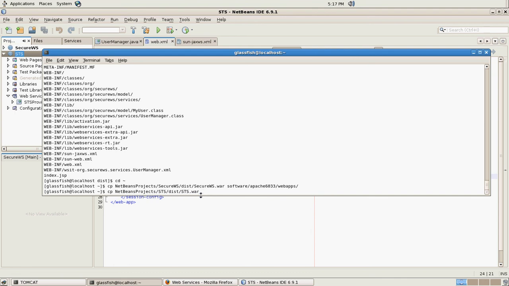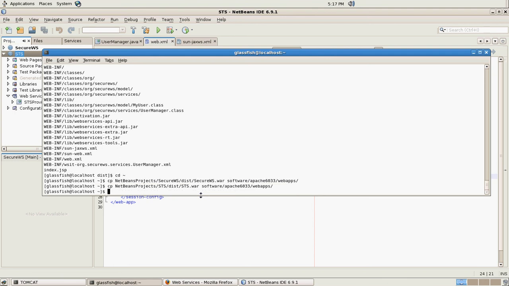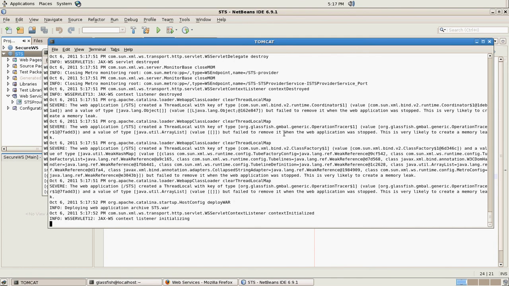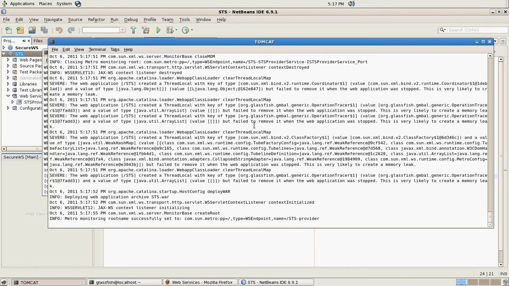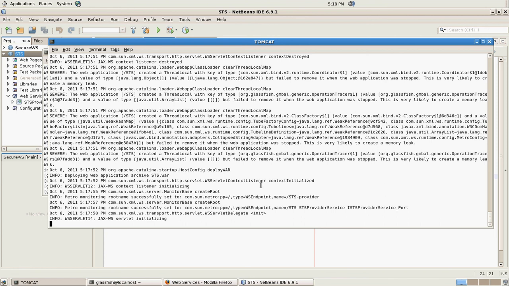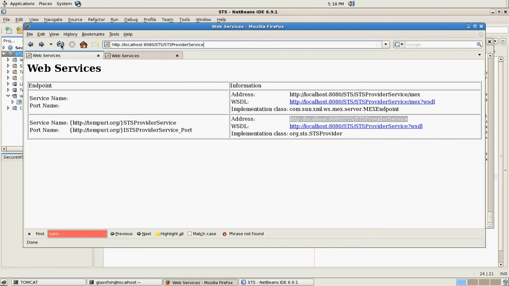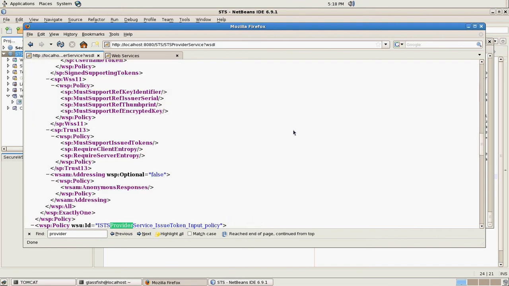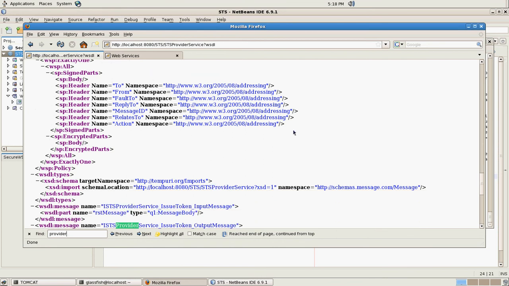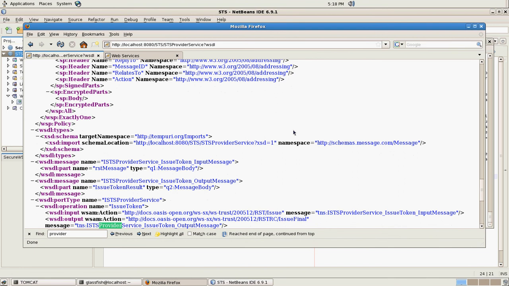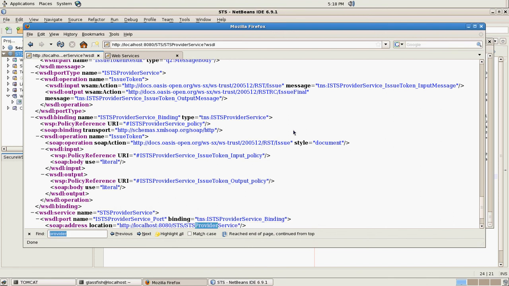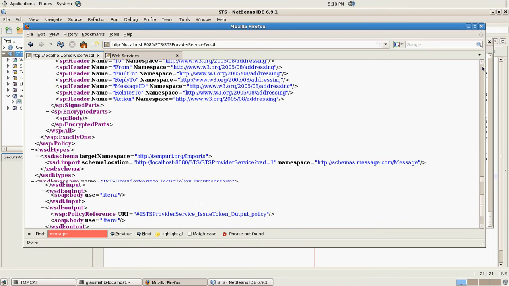It's STS, or Apache Web Apps. Okay, let's go back to the Tomcat log, see if we're going to get redeployed. Okay, this is just complaining about the cleanup of a potential leak. So we'll just let it whine for the time being. Okay, we'll go back here, do a refresh. Okay, now just checking to see. Actually, I guess we can look for manager. Nope, it's not there. Okay, so it's hidden from view.